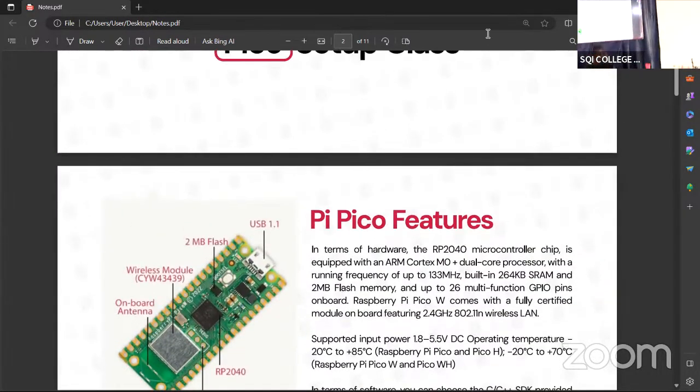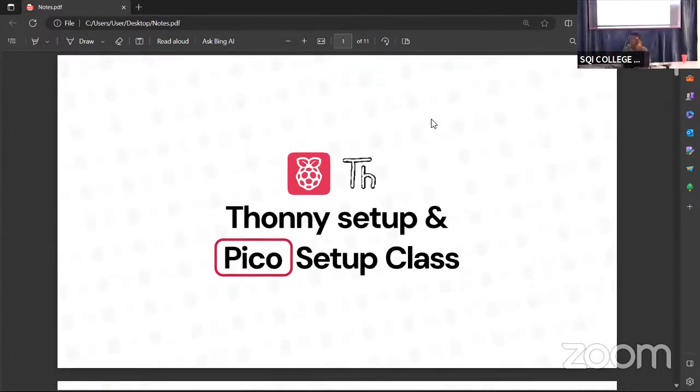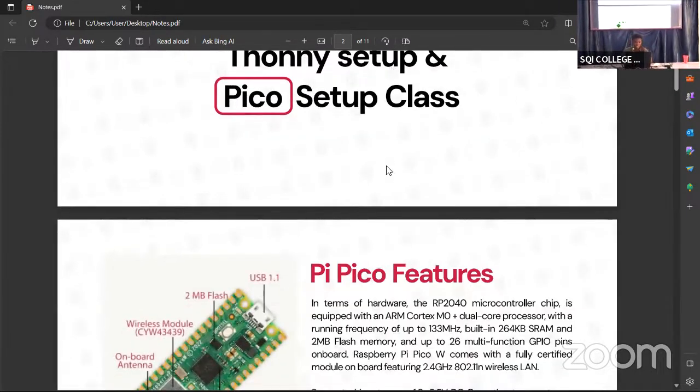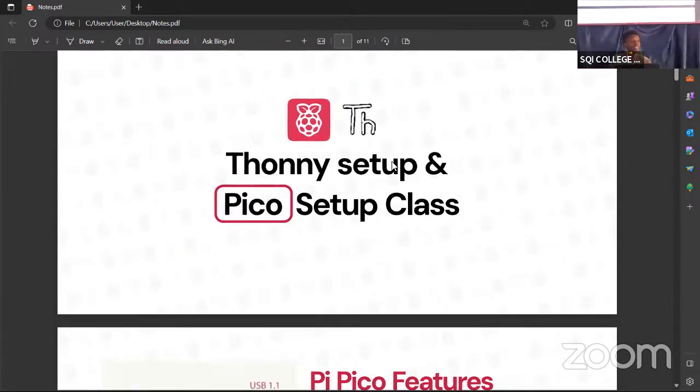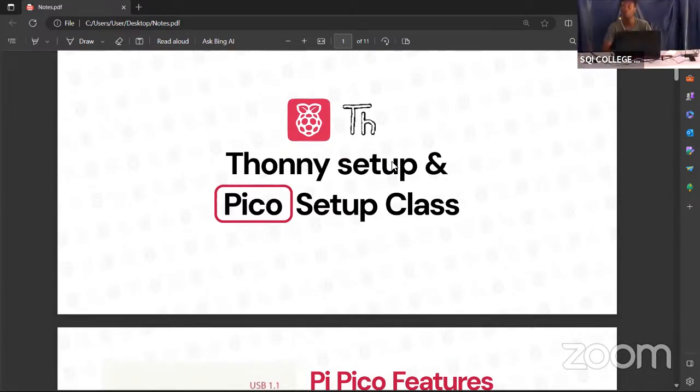All right, good afternoon, class. I'm sorry, I might speak too fast for some people, but please just bear with me. This is going to be a class where we'll learn to interface the codes we write in Python with the microcontroller that we have on the table. Can everyone acknowledge that we have this on our table?